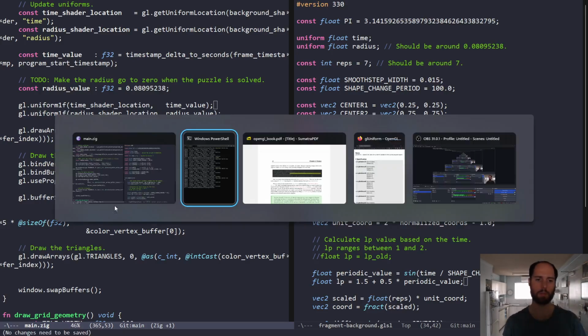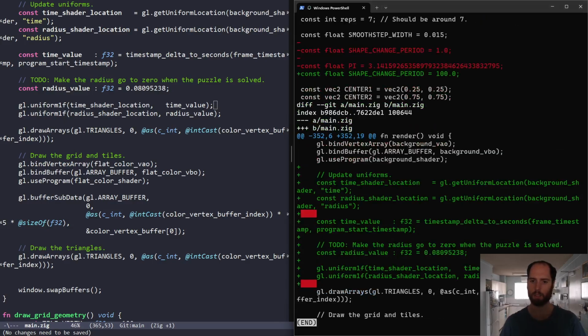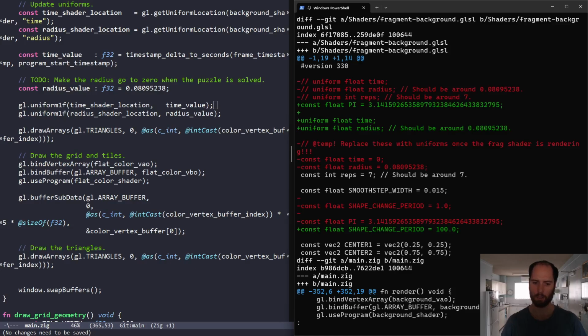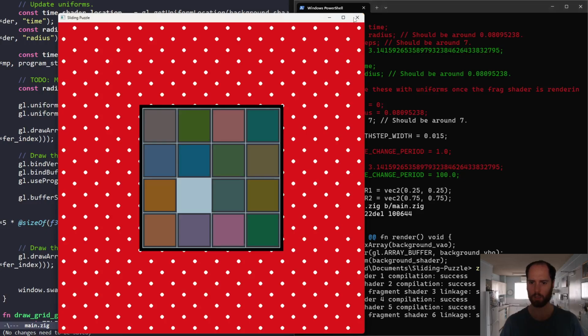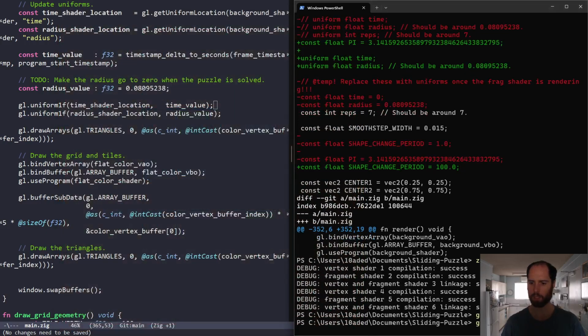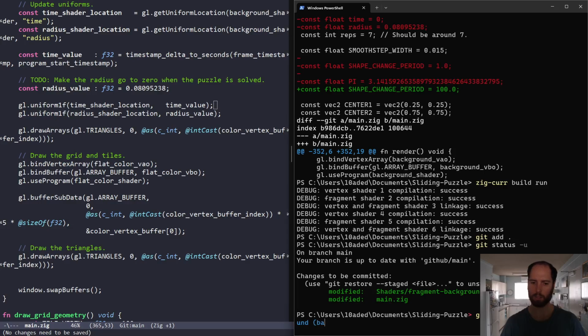Anyway, we'll figure this out next time. Yeah, given that it's building, let's save this and then we'll figure this out next time. Yeah, got background basically.